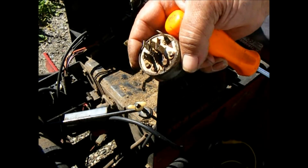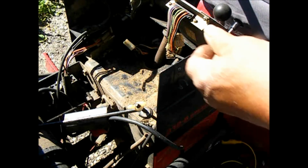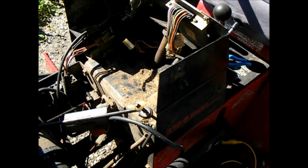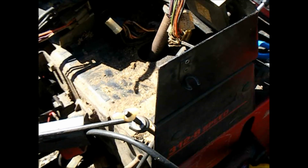Because one terminal is kind of burnt away. So let me go inside and see if I have a replacement switch in stock with this pattern on it. And if I do, then we'll just replace the whole switch.